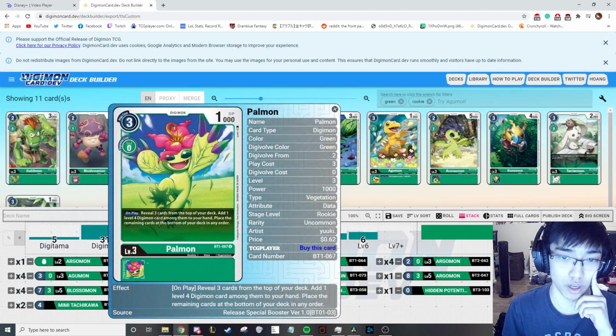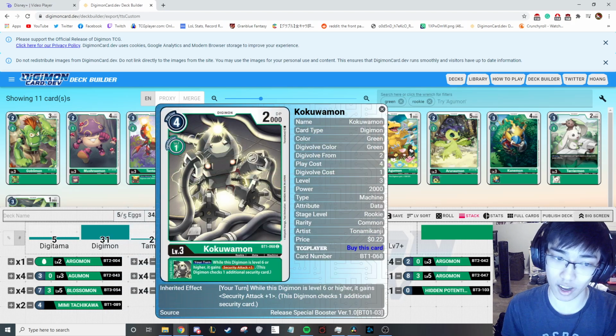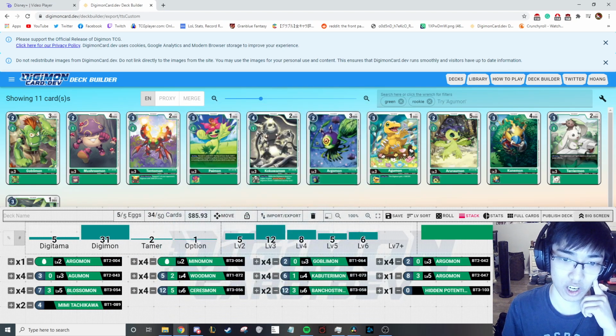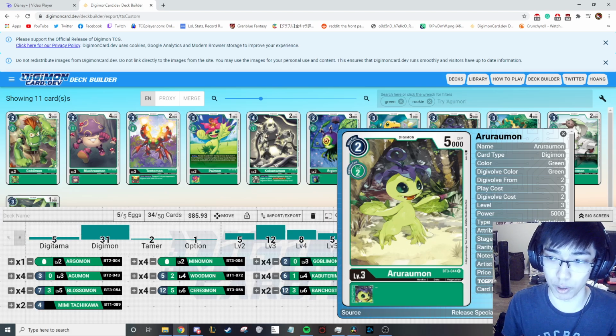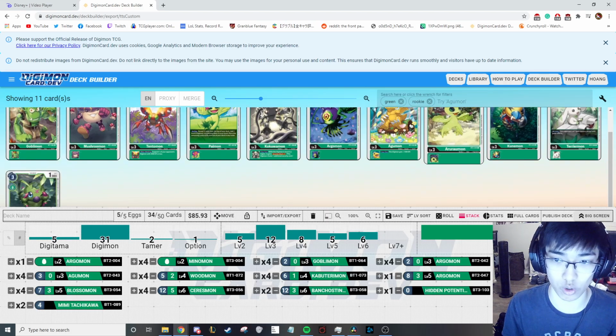Here you have Palmon, and Palmon reveals cards. It's good synergy with Argomon, right? You can search for your Kabuterimons and your Woodmons and etc. Kokuwamon, I don't think Kokuwamon's very good in this meta because passing over 1 is potentially really, really dangerous since it costs your evolution. Auroramon is an additional download fodder that we can use because remember, 2-cost drop is really powerful as we can then use it for fodder, and 5k base is really potent as it swings into security and has a really good chance of living as you oftentimes swing into a rookie.